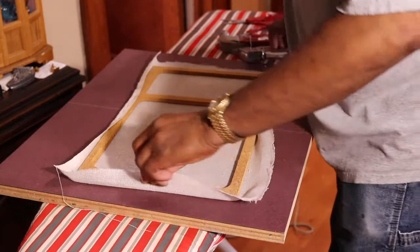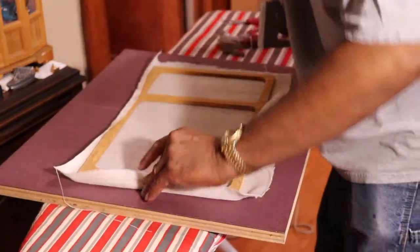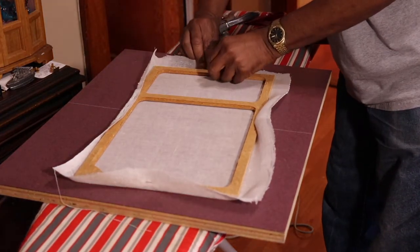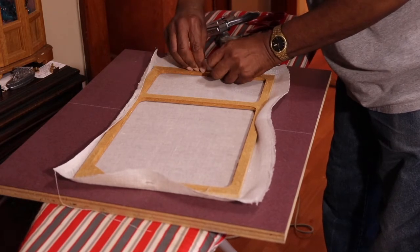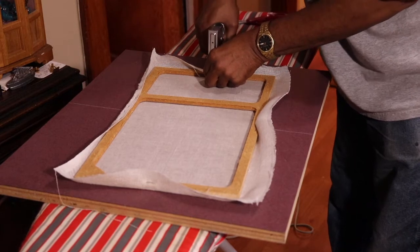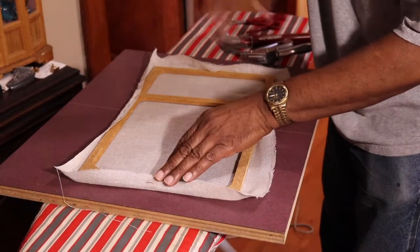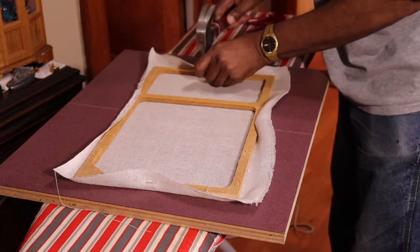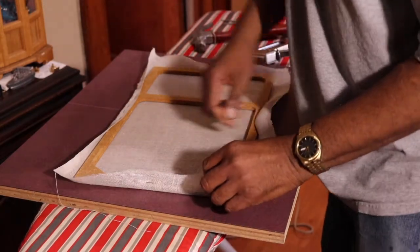Okay, so now I'm going to put a staple at the top, and then I'll move down to the bottom and pull down at the bottom, tighten it a little bit. You don't have to over tighten it, just get it taut and tight. Put a staple in here. Any staples that don't completely go down, I keep the hammer on the side, and this one's pretty much down pretty good. Just tap it a little bit and bring the staple in.